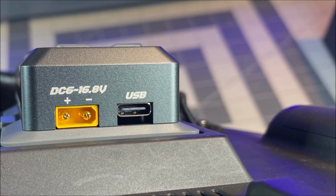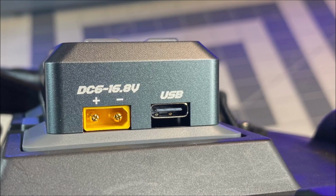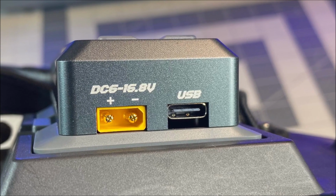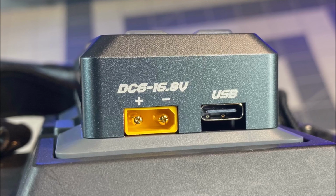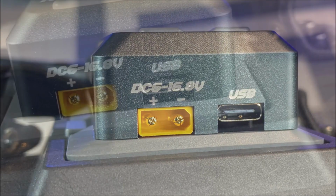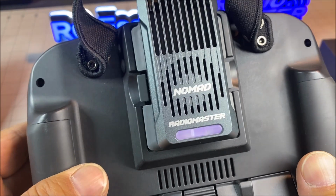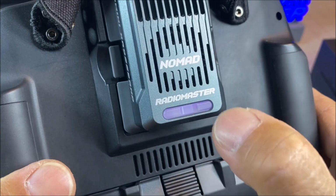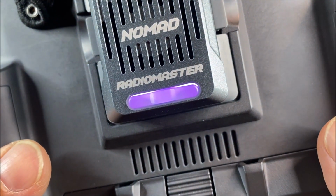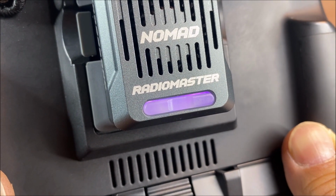It has an XT30 input port with a range of 6 volt DC to 16.8 volt DC, so it can be externally powered with a 2S battery up to a 4S battery, so you don't drain out your transmitter battery, and a USB-C port as well. And it has a built-in status LED RGB light strip. Now the light strip looks and feels like a functioning button, but it does not say anything about it being a functioning button. So far, it is just a light strip.